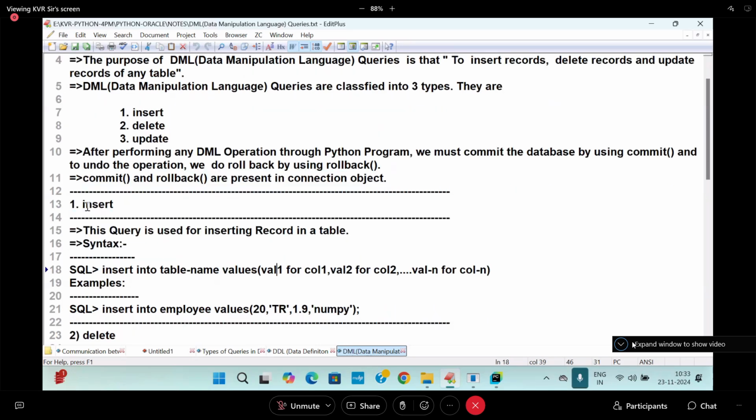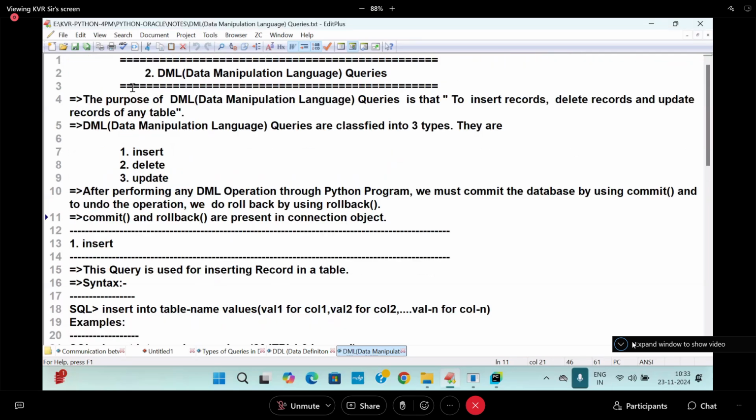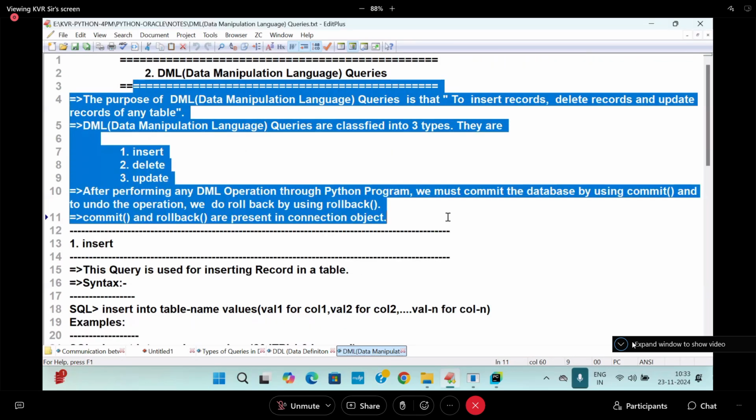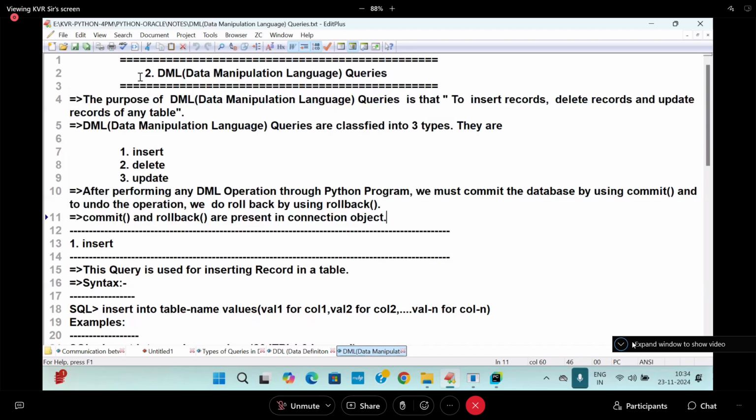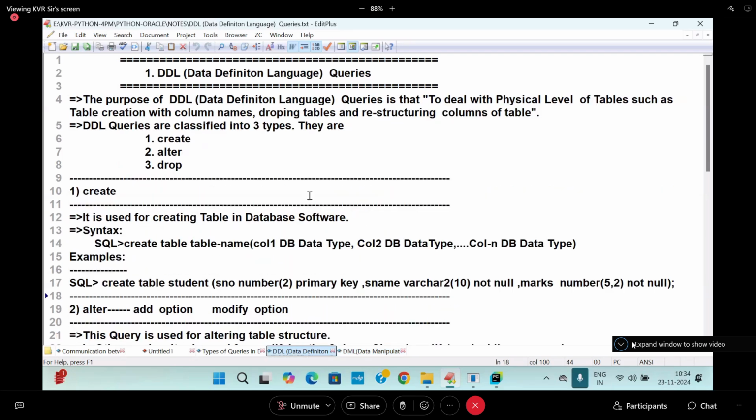Okay, so this insert I showed you. The program I'll write on Monday because this is not working properly. Monday class I will continue. Okay now, I'll stop my class. So students online, I'll stop my class. But remember this part. I'll post this also. Of course, this I will show on Monday once again. I will post up to DDL only. DML I'm not going to post it.